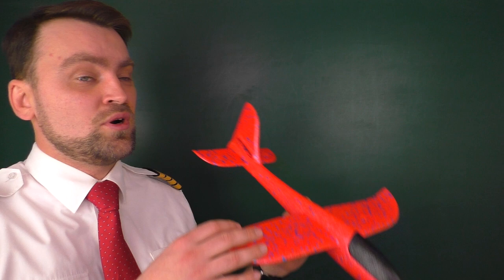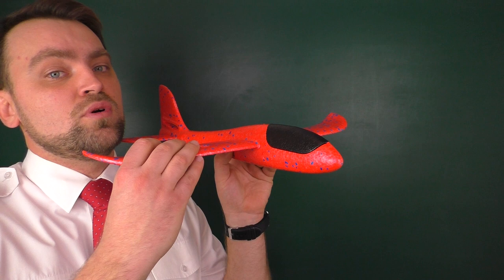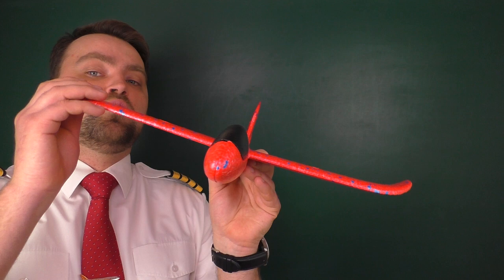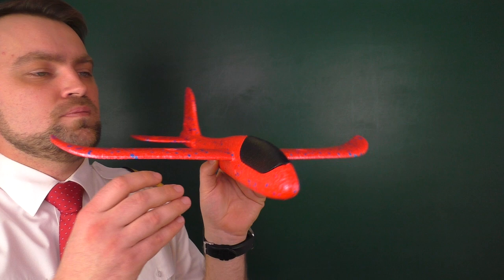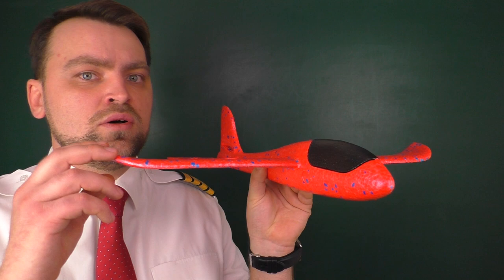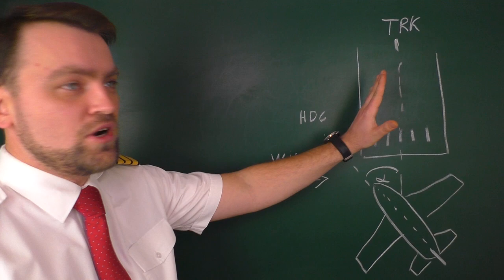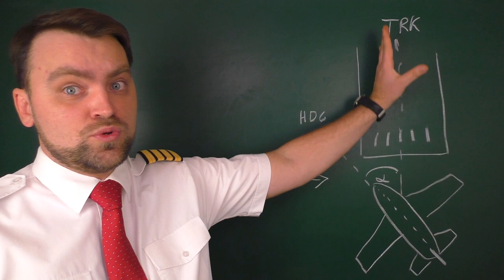In my opinion, if you're approaching the runway with a large crab angle, you just need to minimize it before touchdown. If you try to eliminate the crab angle completely, there's always a risk you'll put in a little too much rudder or a little too much bank. So you just need to minimize it before landing — that's all. After landing you put the aircraft in line with the centerline. But in the Heathrow landing they didn't minimize the crab angle — they increased it. However, it wasn't done on purpose, and I'll explain why.